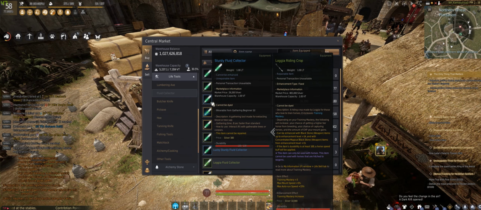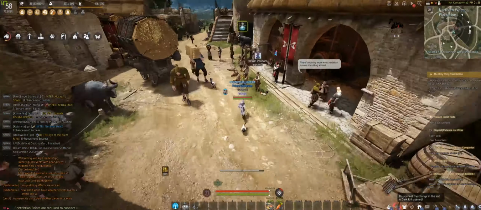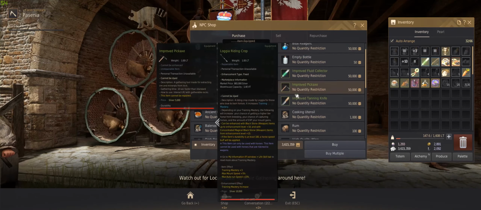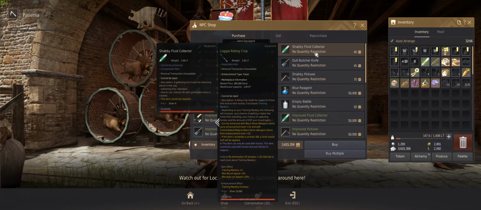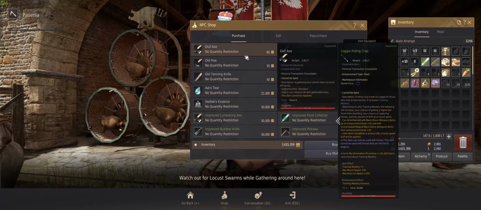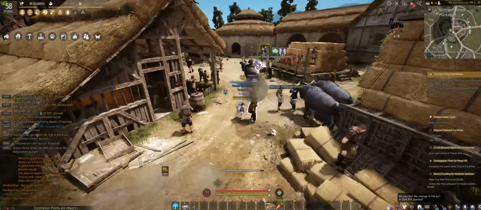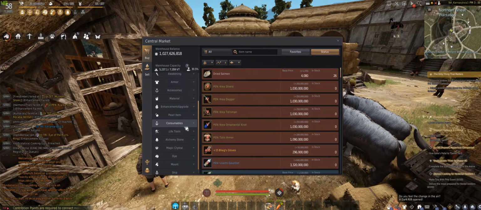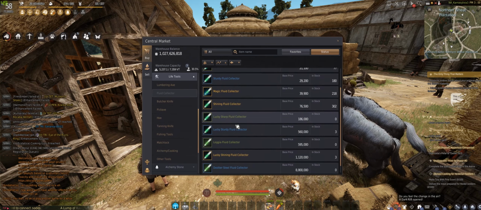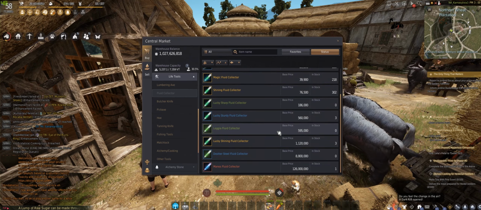Sturdy, I believe you can get it from the material vendor as well. I'm actually going to check since I do not remember this. Alright, so you can only get the improved version and the regular version. So yeah, regular version, improved version, you can't get anything else. Then obviously there are higher tiers. So then you have magic, shining, lucky, sturdy, lucky sharp, lucky sturdy, and so on.